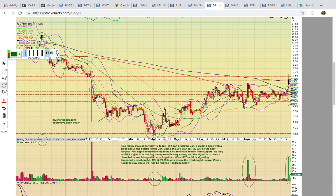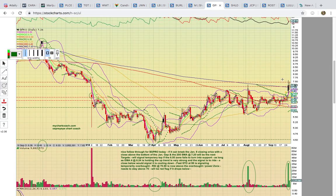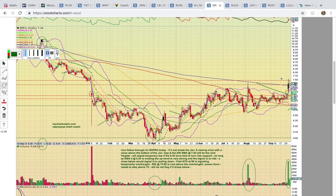You want to see the 650 level hold. Right now, what makes it interesting is if it can stay above that 300-day simple moving average at 715. Trading above that level will signal upside potential. Trading below that level will signal downside risk. It is hitting the top of this gap resistance level from back here in January. The gap did fill yesterday. So a gap fill can be a climax event. It needs to break above 750 to head higher.